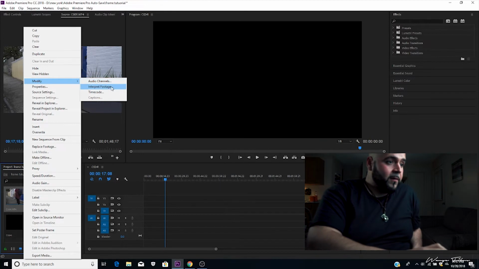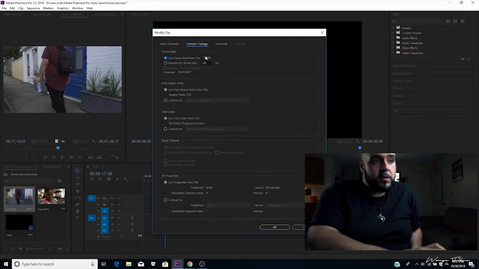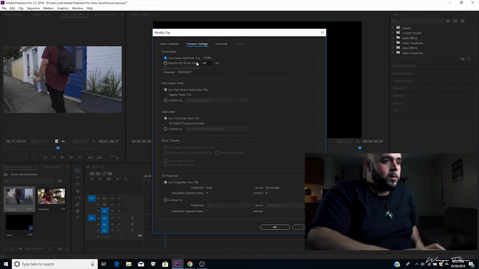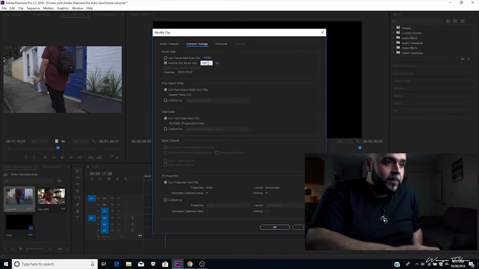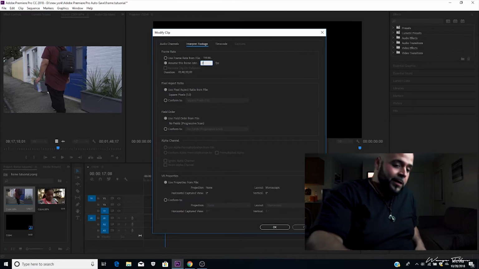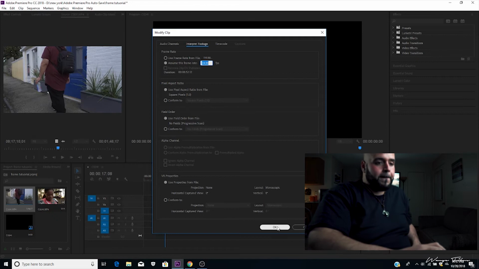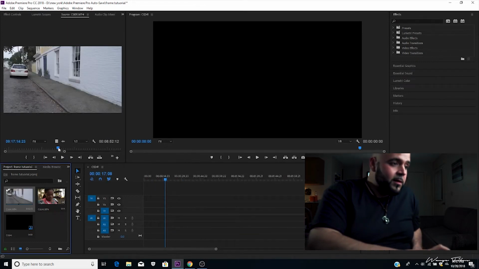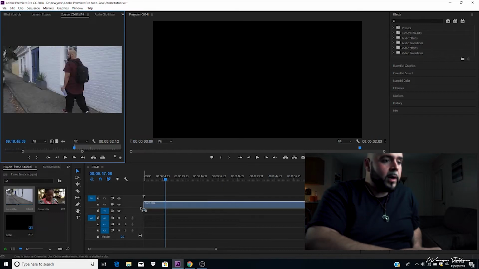Now I'll show you how to modify and interpret the footage. You see right here, it shows that I shot this in 120 frames per second. Well, it says 119.88, but that's still 120 frames per second. So when I go to here and I'm going to hit assume this frame rate is 24 frames per second. Go ahead and hit OK. Then I'm going to go ahead, drag it over where I was.